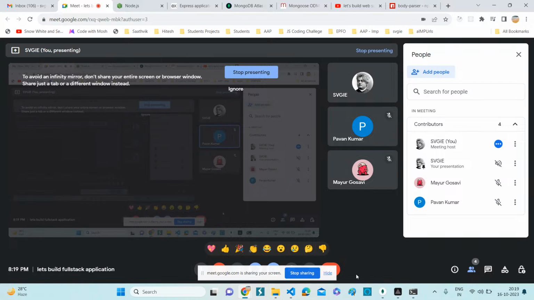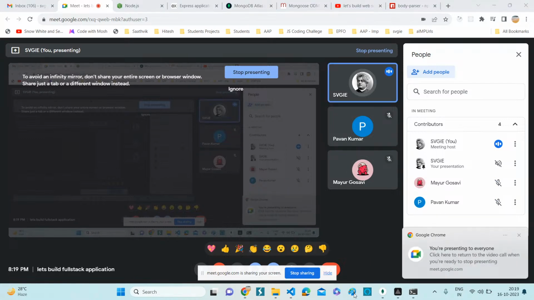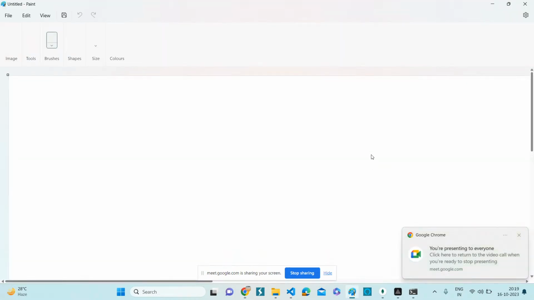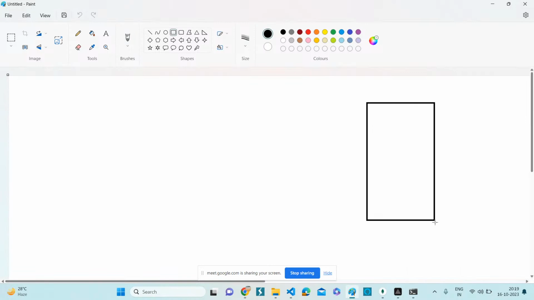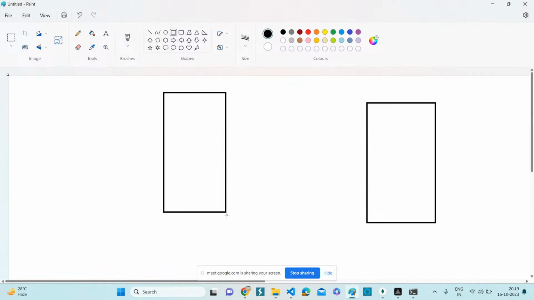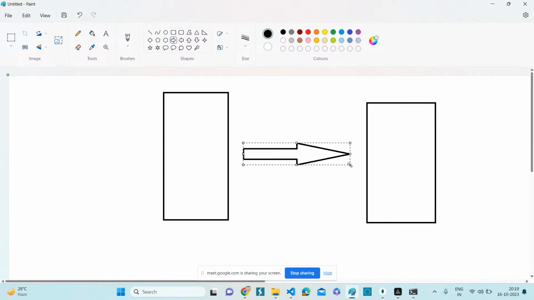Good. So whenever we are going to save the data to a database like MongoDB, here we have a database and here we have a server. Of course, we are using Mongoose. So here we should have the proper schema of that document, so that it will be easy to handle things.